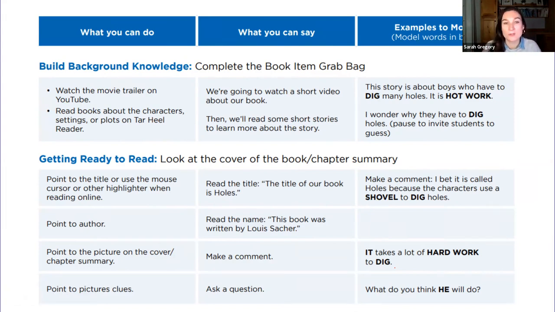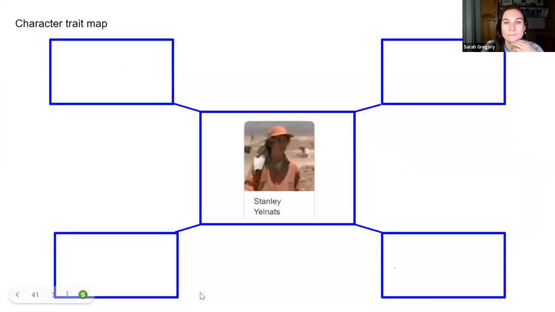Supporting literacy with my students with complex needs is honestly new to me within the last maybe 4 or so years. And so I still feel like I need some scaffolding. And so it's nice to think, okay, make a comment. So what would it be? It takes a lot of hard work. And then you can see these core words are nice and bolded, so we can think about what to model. And also this could be a really nice thing to pass on to staff who you're supporting.